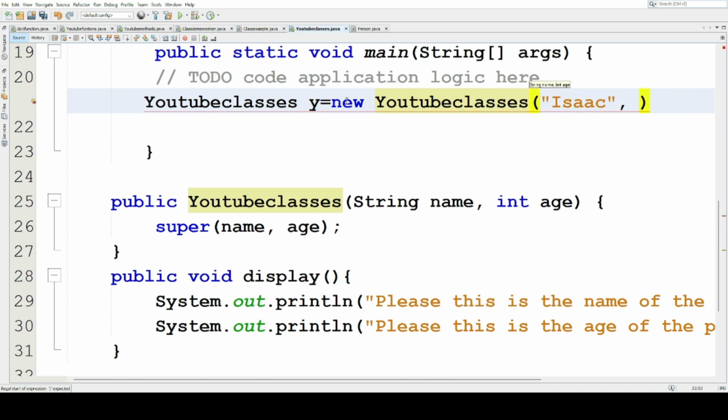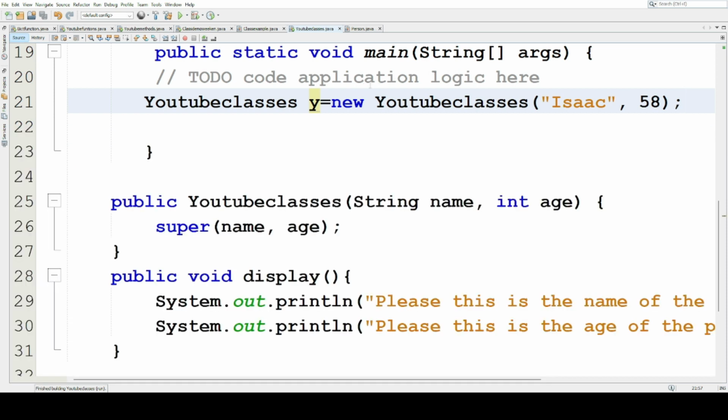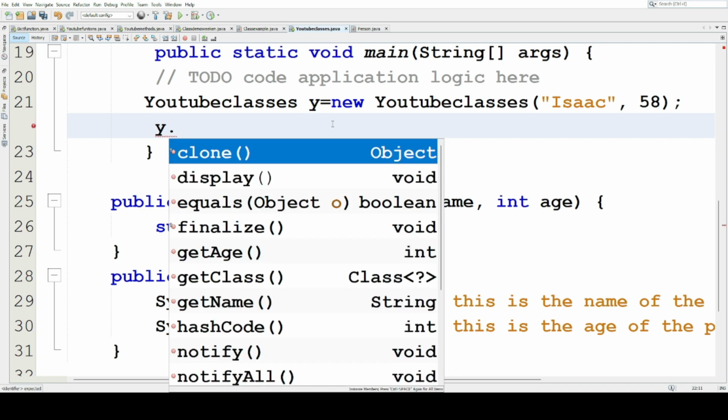Then give the age of 58. Then let's run it and see if we are able to display the age and the name. Sorry, we've not used our object to call the method.